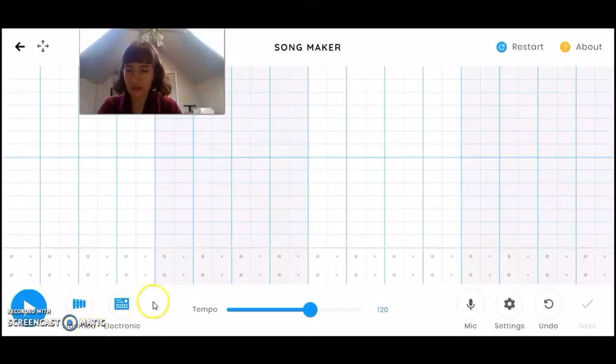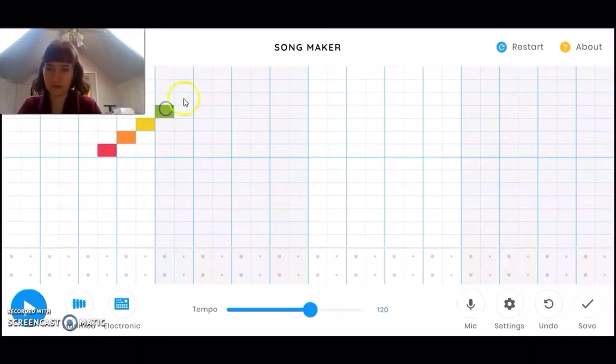And then down here, this part is where you can choose the different instruments and the different sounds to create a song with. We're going to go with marimba first. So you see marimba. Let's listen how marimba sounds. All right, so that's marimba. Now we can change it to piano.